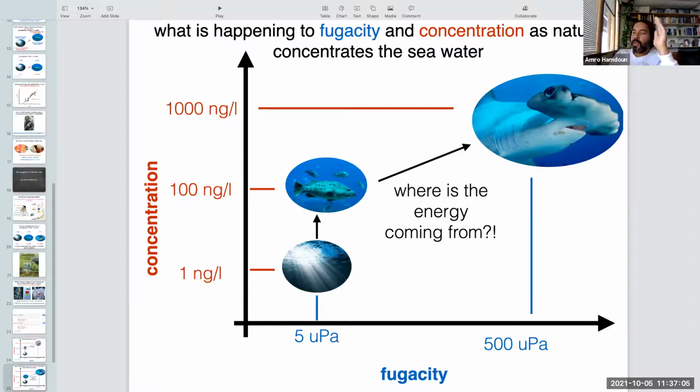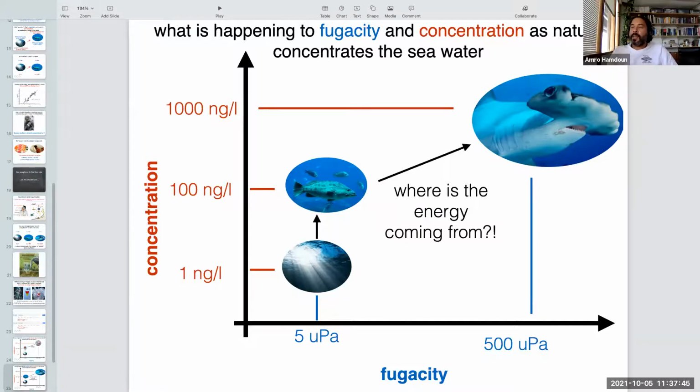Packing on the pounds is an active process. Once you chew the food and swallow the food, you actively absorb nutrients from the food, and you literally pack away the nutrients. It circulates through your lipids, and your body expends energy pulling things like glucose out of your bloodstream and putting them into specialized cells, which are your adipocytes, to store them for when you need them later. And all of that requires some input of energy.